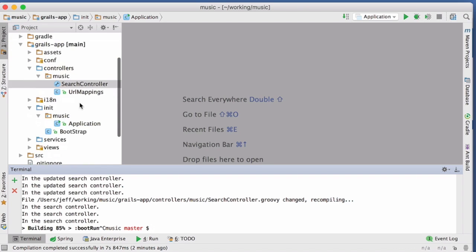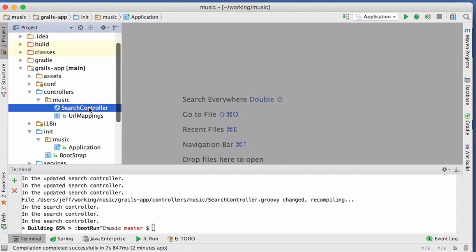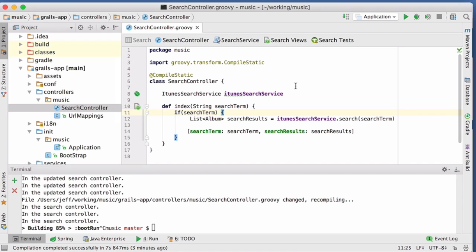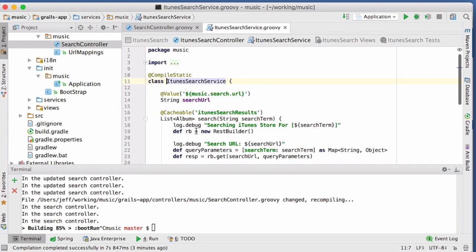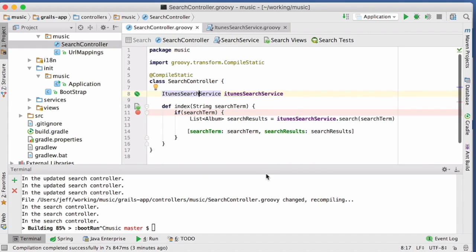All right, another thing I might want to do from the IDE is debug the application. So let's put a breakpoint right there, and we'll also go into the search service and we'll put a breakpoint right there. So I've got a couple of breakpoints in the project, and a way to run the application again is with this run configuration that was created earlier. If I click this green arrow, of course that'll run the application, and if I click the green bug next to it, that will run the application in debug mode.